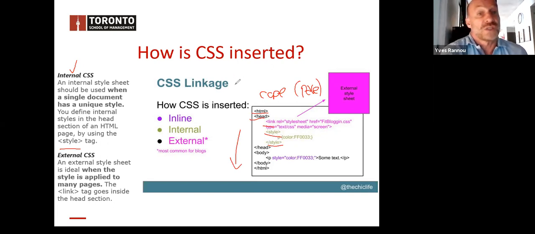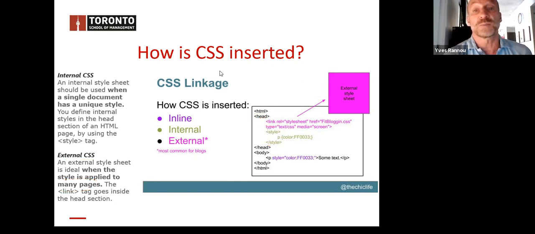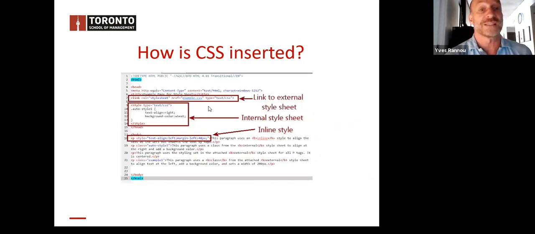But if I have 1,000 pages, that's not effective. This is where you want to do your external. But perhaps for this page, I want to have a unique look and feel when it comes to background, color, font size, header, links, anything. Then I may have a unique style that I will apply to this page, but it should be a one-time-off. External will be very efficient when you have many, many pages so that all of your style is consistent and you don't have to repeat it on each single page. So you want to have one CSS as opposed to too many styles, but you can have an exception for a page, and then you will have your own style for that specific page.